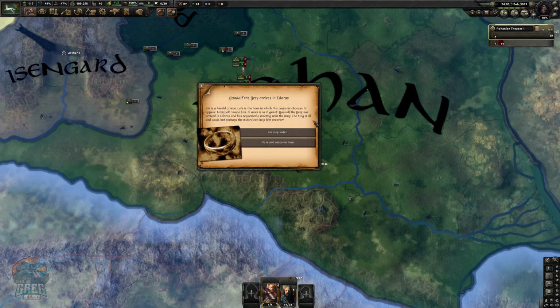Gandalf the Grey arrives in Edoras. He is a herald of woe, late in the hour in which his conjurer chooses to appear. ill news and ill guest. Gandalf the Grey has arrived in Edoras as requested a meeting with the king. The king is ill and weak, but perhaps the wizard can help him recover.